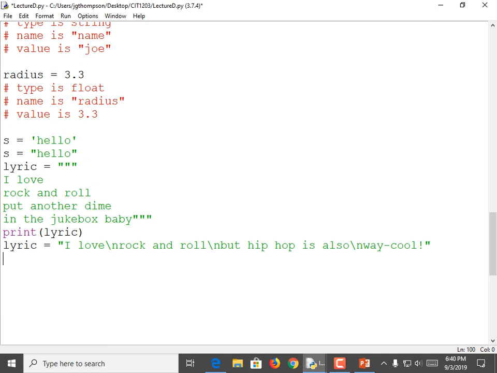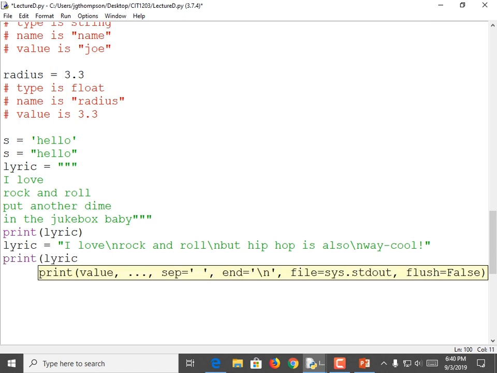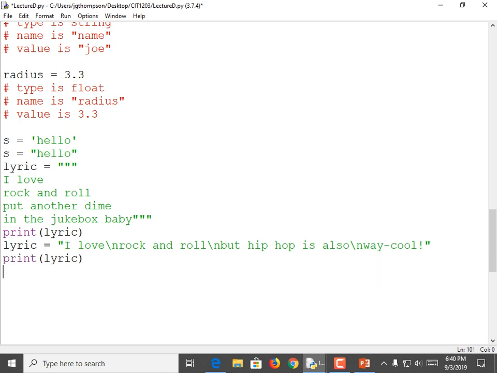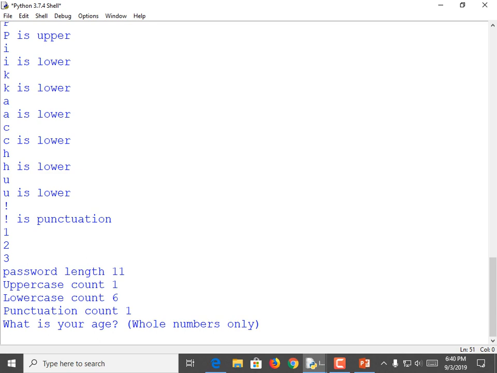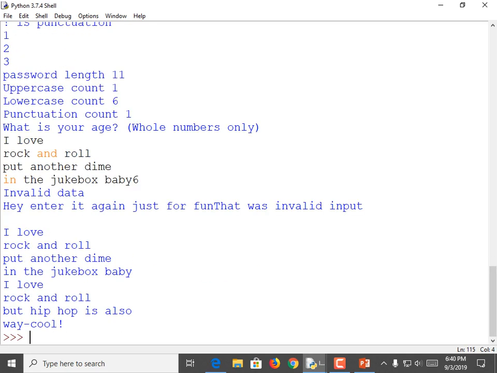End quote. These backslash n's are taking the place of hitting the enter key. So if I print it out, I'm going to just do another print statement. Print parentheses lyric in parentheses. It's going to do I love and then on one line, rock and roll on another line, but hip hop is also on another line and way cool on the last line. And there we go.